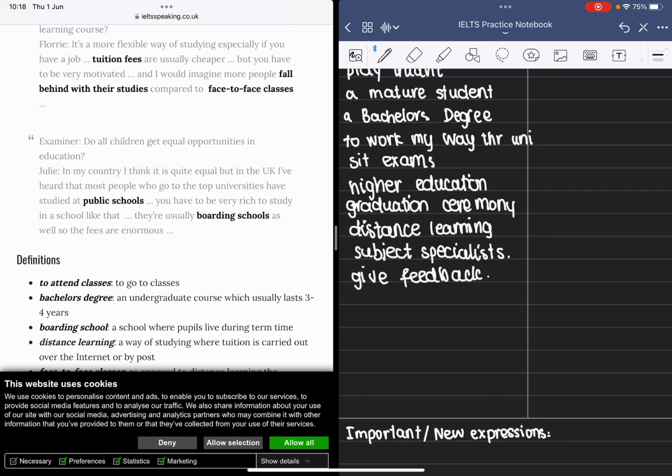Well, I think no. I think children do not get equal opportunities for education because there is an obvious gap between the rich and the poor in any given country, especially in my country, Vietnam, where children who come from middle-income or rich families often have the chance to study in a top school and receive higher education in prestigious schools, and the tuition fees there are often really expensive and unaffordable for people whose families are struggling with finances, and children just do not have the opportunity to study in those environments.